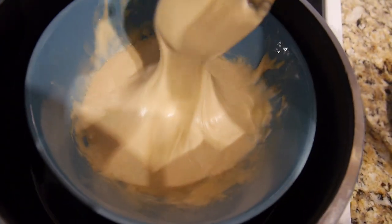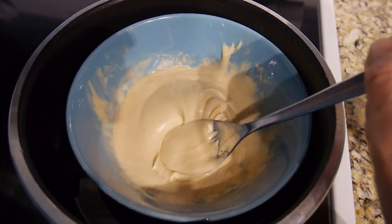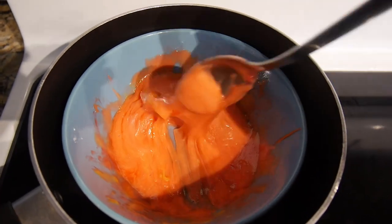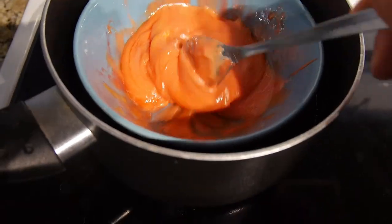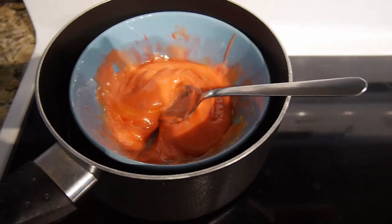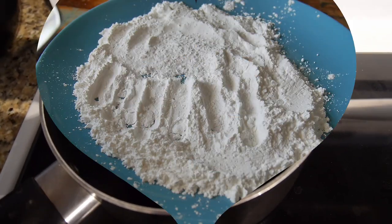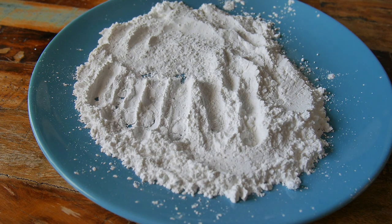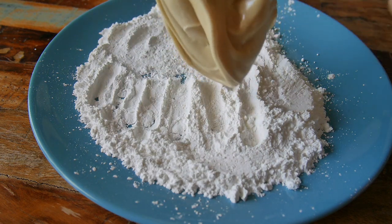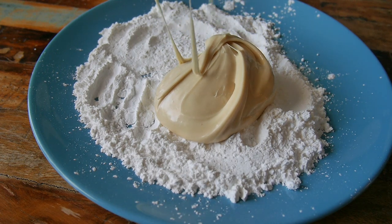So here we have this gooey, very nice Mamba fluff. But it's hot, be careful. This one melted way longer but now it's softer — actually, Starburst is softer. So what we have to do now is very carefully transfer the gooey stuff onto the plate. We're transferring this onto the plate of cornstarch and leaving it here to cool down.